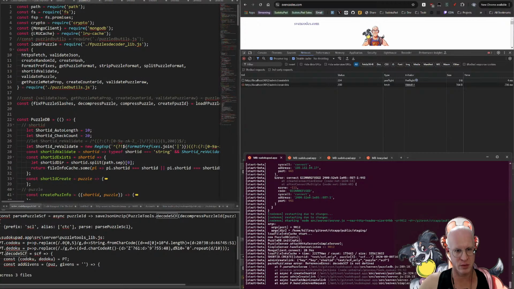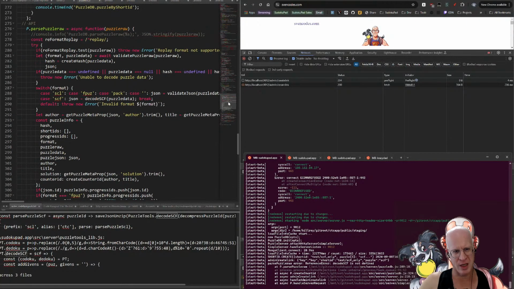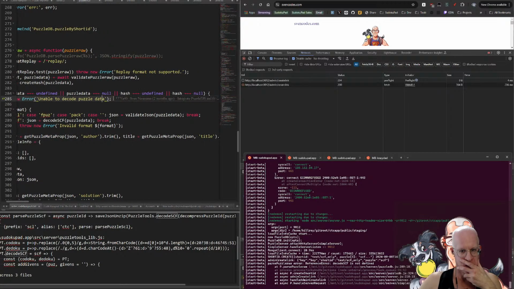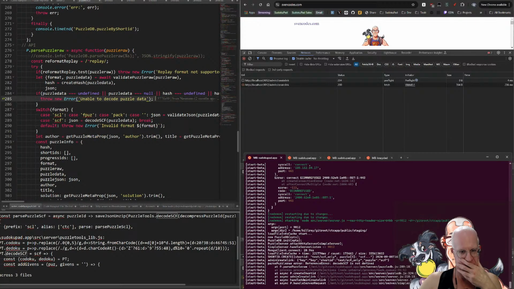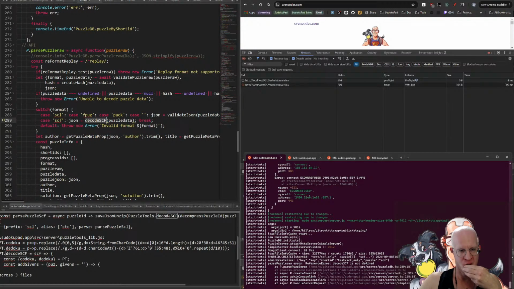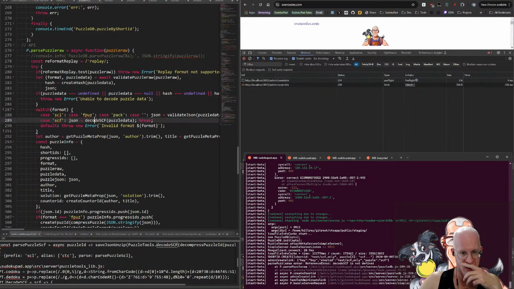Puzzle tools. Puzzle DB utils. Why are we even doing that here? What are we doing here? 289. JSON validate JSON. JSON decode SCF puzzle data. Why are we decoding SCF here? Parse puzzle raw. Author. Okay.